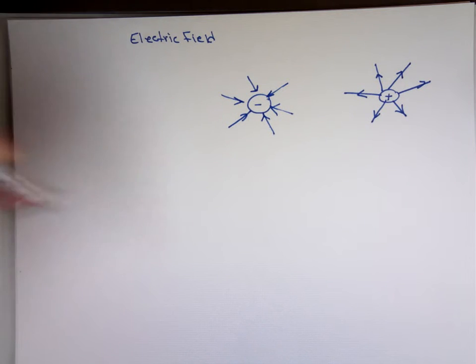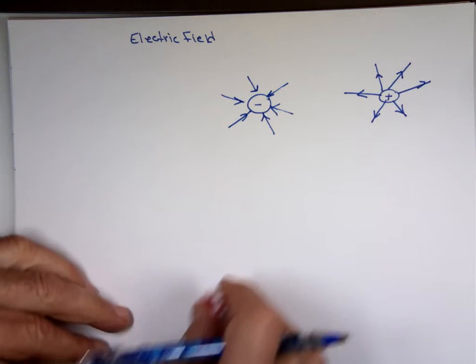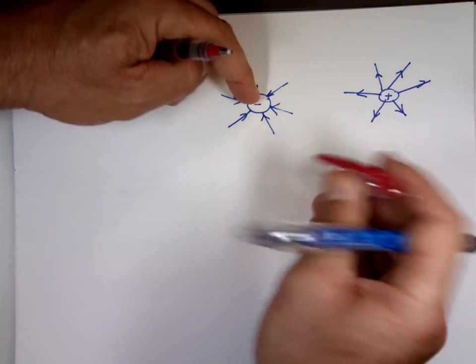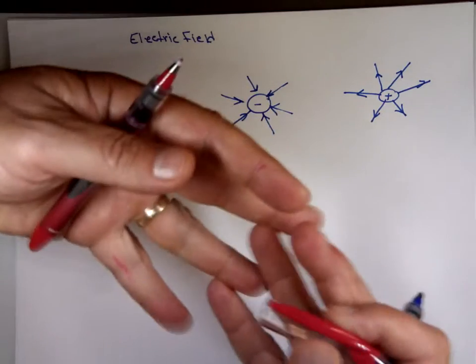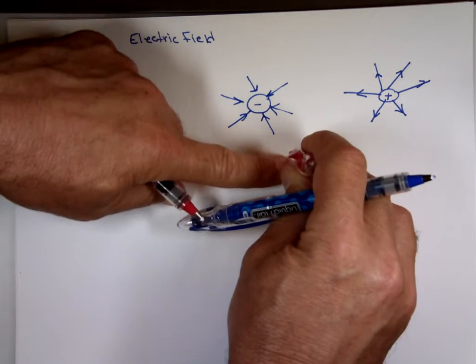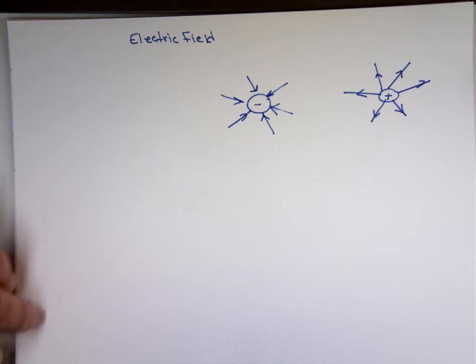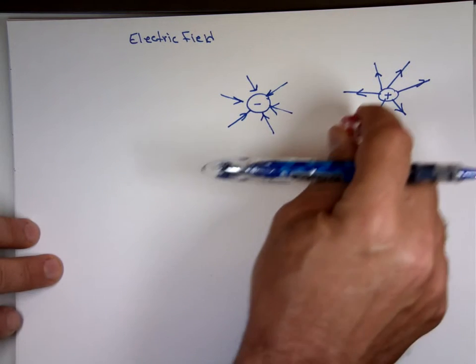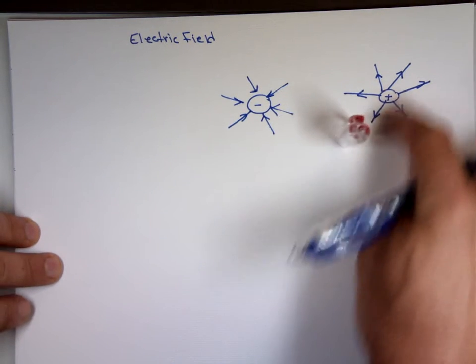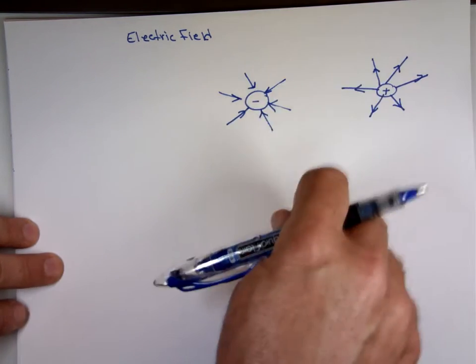So again, what is the effect on bringing a plus charge to that area? If this charge is negative, that's positive. We know they attract each other, they pull on each other. That's why the force will be pulling in that direction. If I bring in a positive charge to this plus charge, it's going to go away from me. So it's pushing away on it.